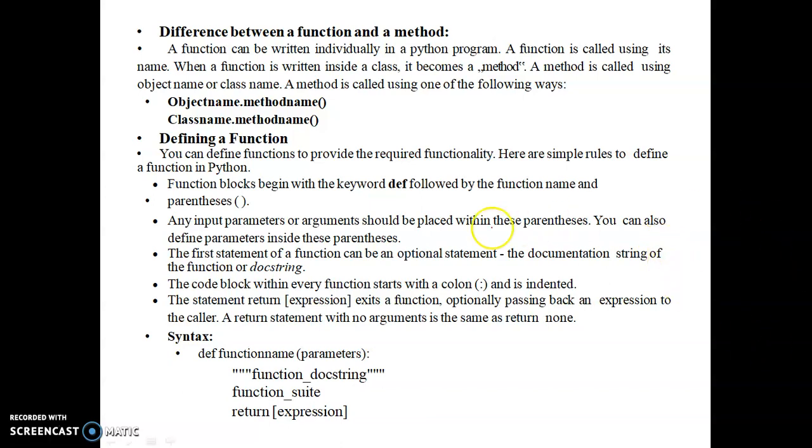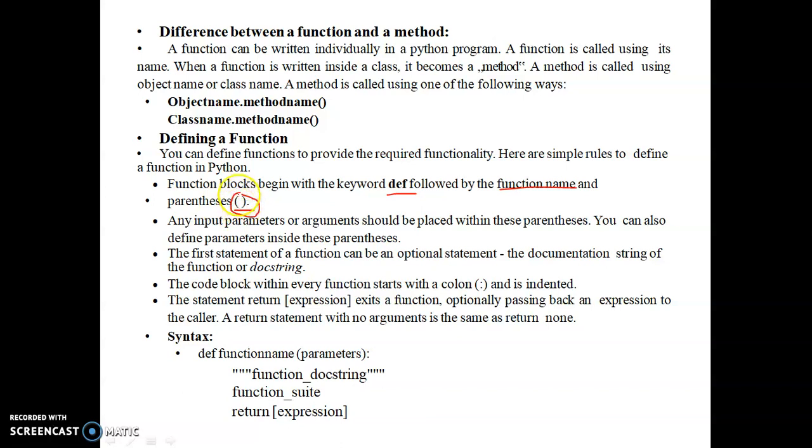Next we'll see how to define a function and how to write the code in the function. To define a function, Python provides a keyword, def. We'll use the keyword def followed by the required function name, and then the parenthesis. If there are any parameters or input values to the function, we can mention them within the parenthesis.